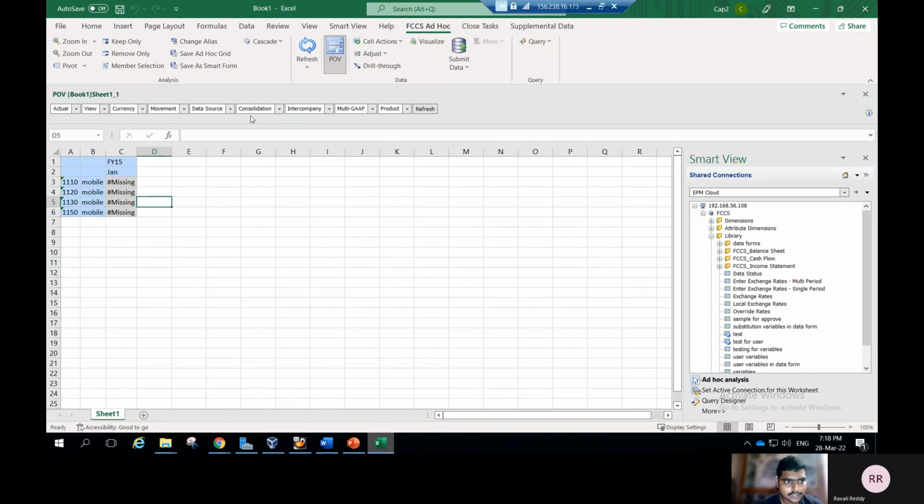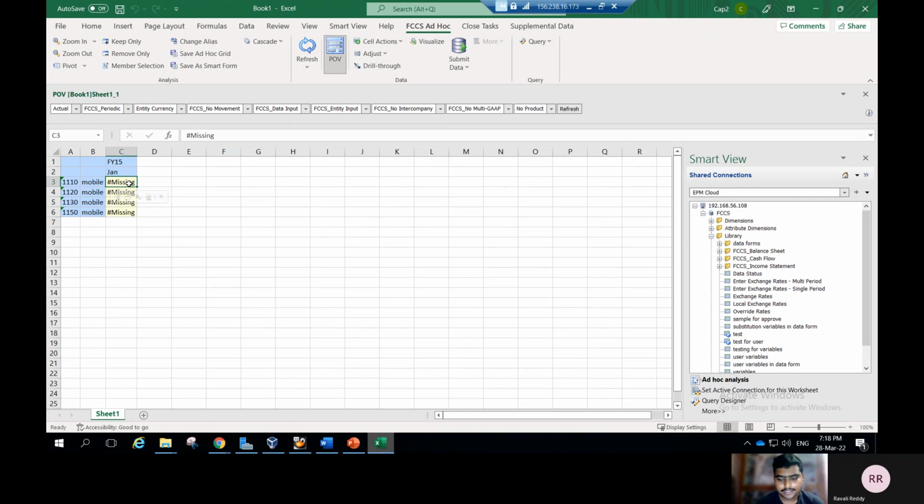The members are successfully changed. Data source is data input. Consolidation is entity input. Intercompany is no intercompany. Multi-GAAP is no multi-GAAP. I can select the product as no product. Click refresh. The form is displayed like data entry.